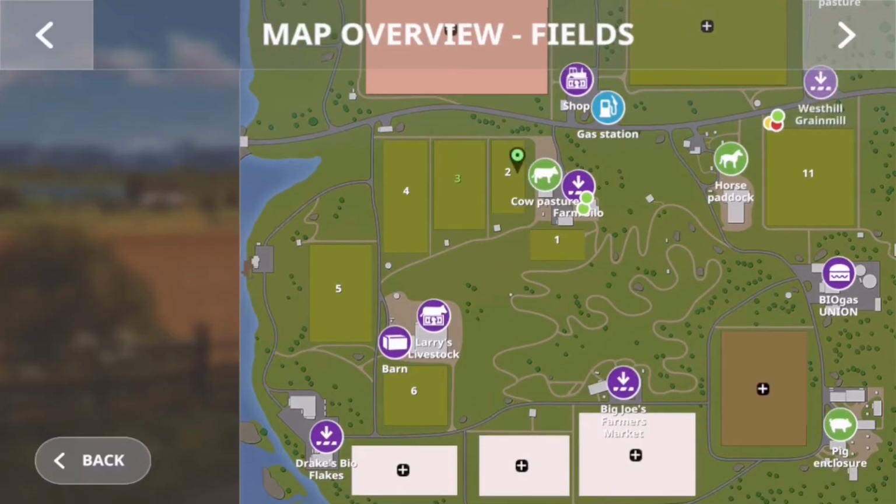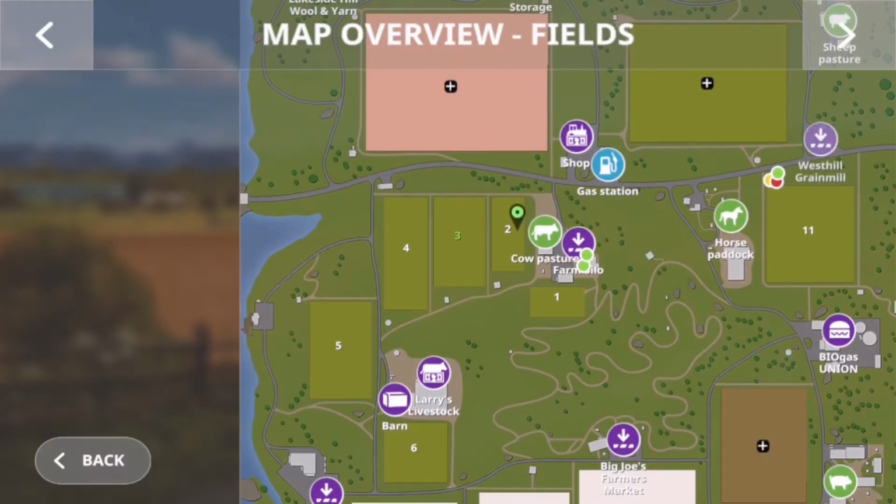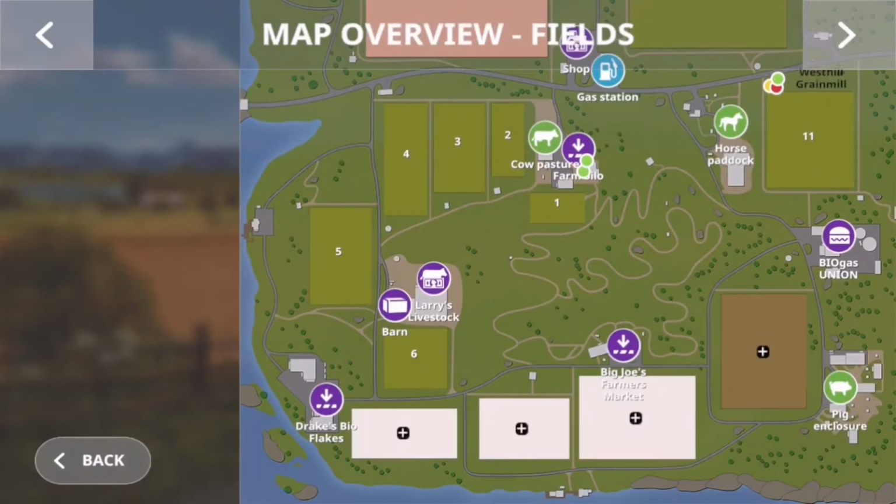So I planted field 11. You guys didn't see that yet. I planted field 1. Now I'm on 2. Oh, no, I'm sorry. Yeah, now I'm on 2. 3. What does that say? No, I had that selected. So there's cotton done there.